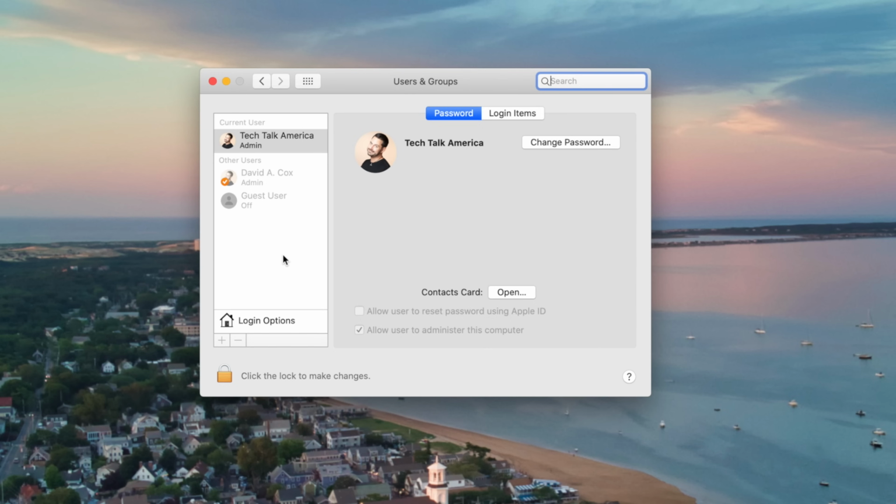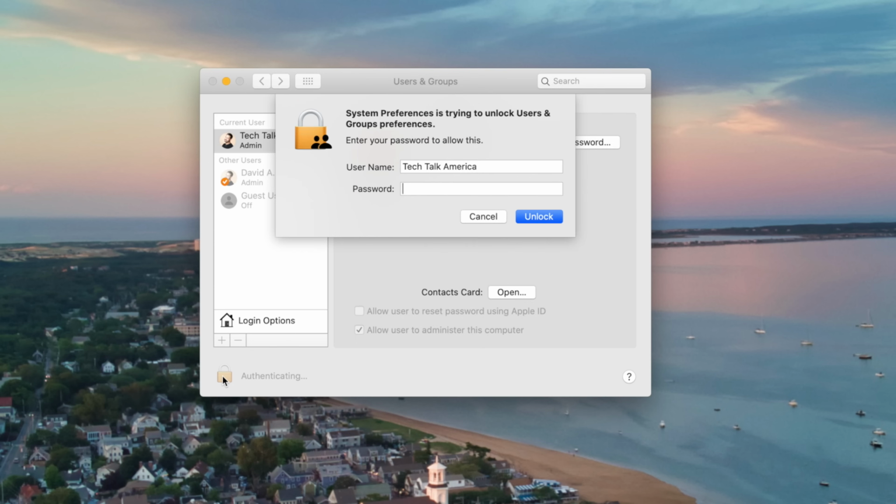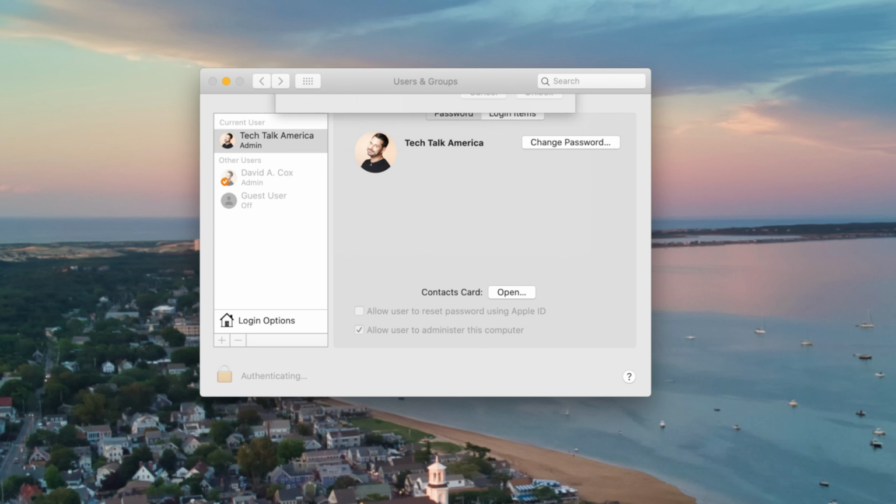Users and groups is a great solution for households where several people use the same computer. By creating different user accounts for each person, everyone can have their own separate space to do their own thing. One of the things that I wanted to point out is this little lock icon that you see here at the bottom left. You will occasionally see this on some preference windows, which just indicates that in order to make any changes, you'll first need to click that lock and enter in the master password in order to make those changes.